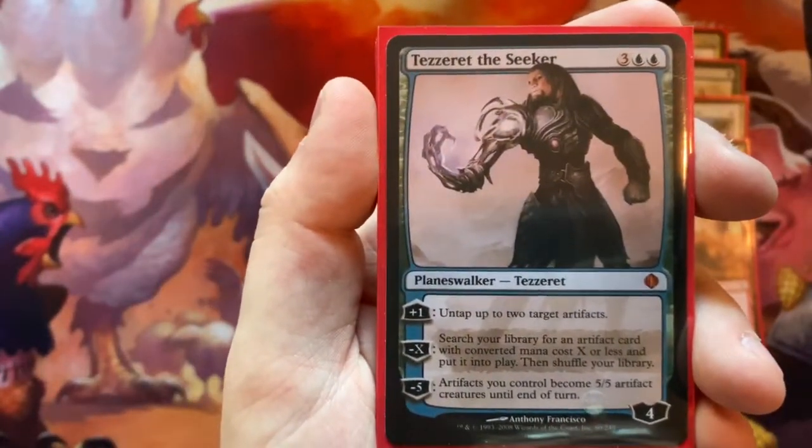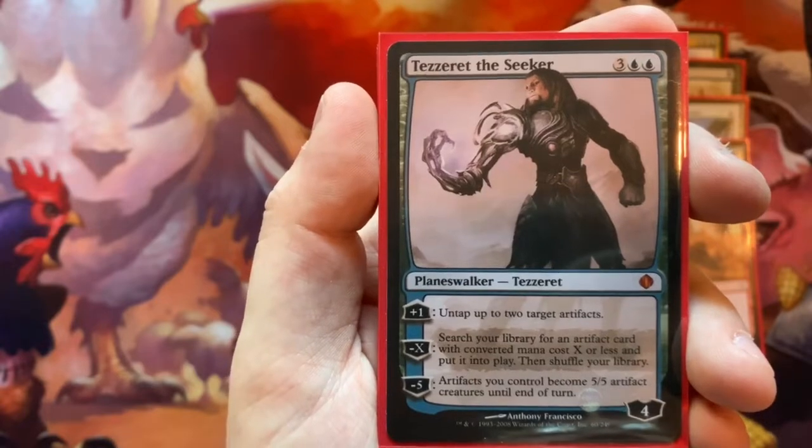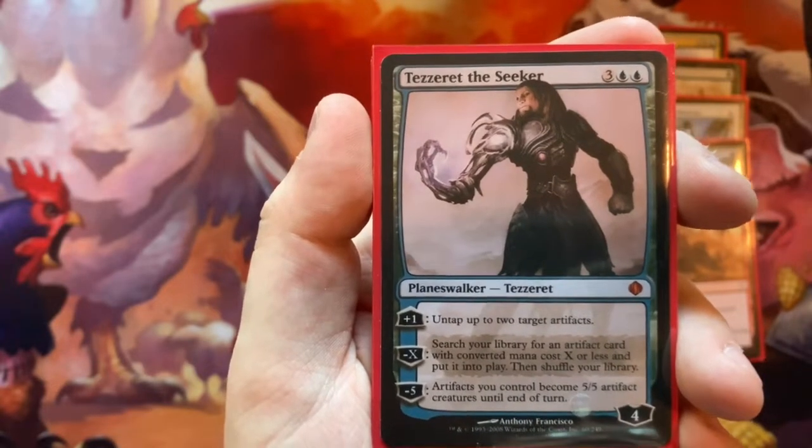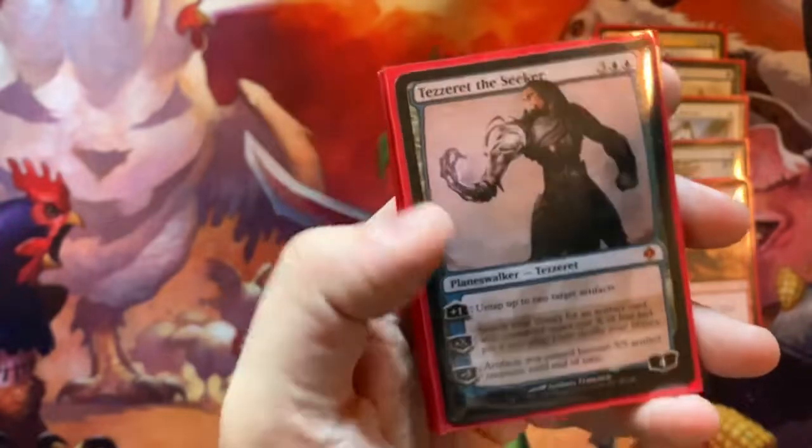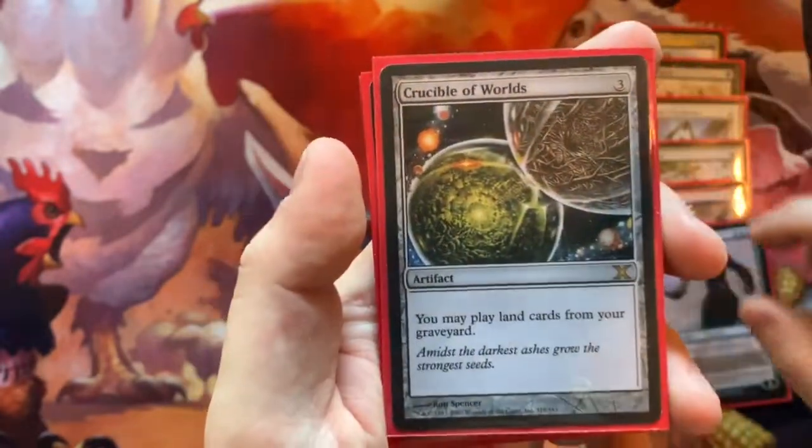Tezzeret, not too bad. If you have a lot of awesome artifacts, you can really get one going. And if you have a ton of artifacts, this can be your win condition. Not horrible, but I don't think I would first pick him.